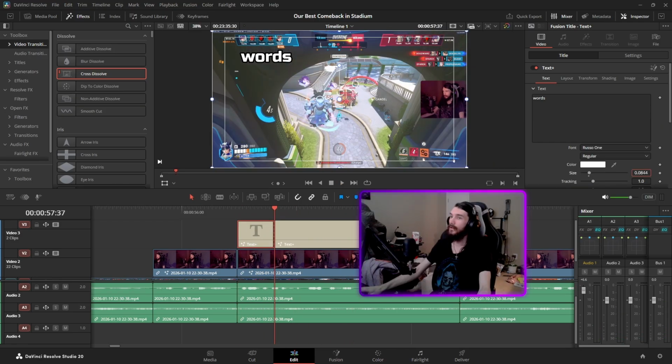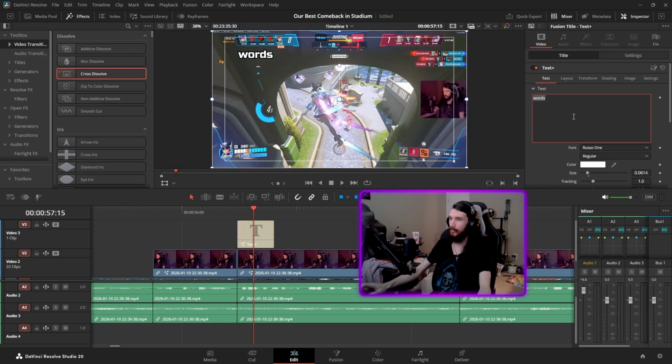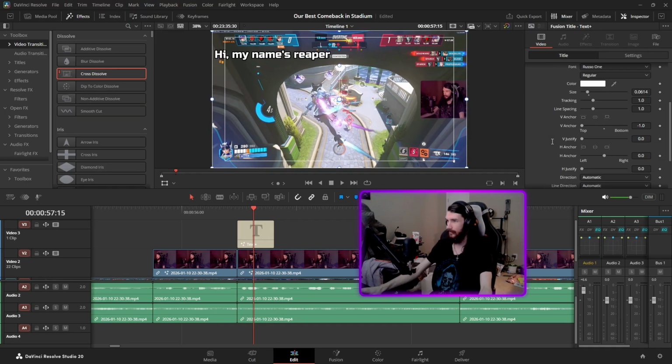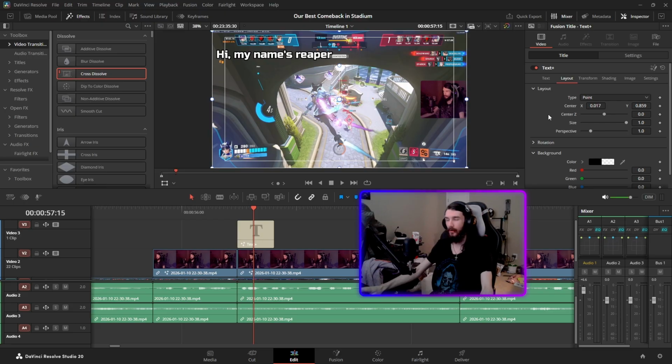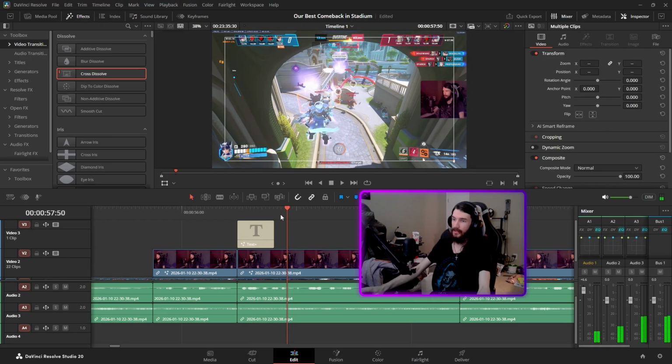I am gonna make the size smaller. I might write the poem entirely first. I'm gonna have to anchor it to the left just to make sure it doesn't go off the screen. Yeah, that looks good. I think I'll keep it about right there. Then I said, Reek Reckon.